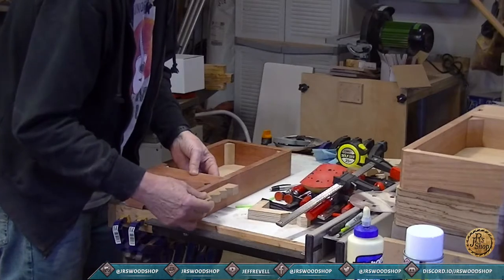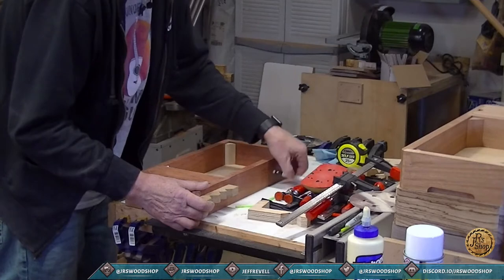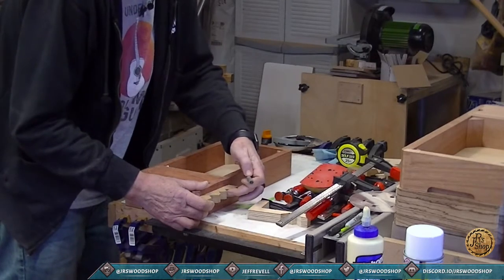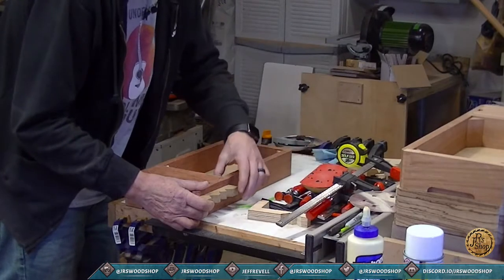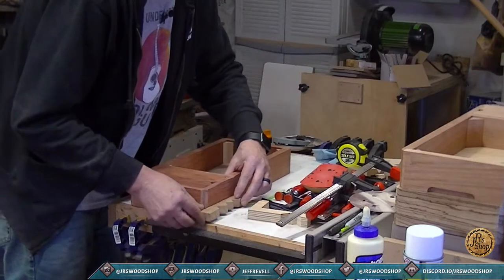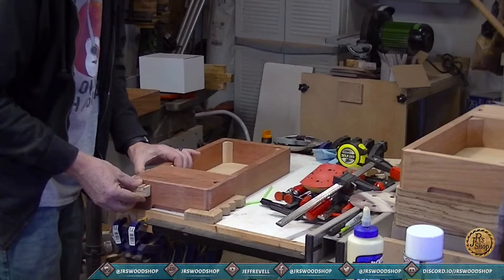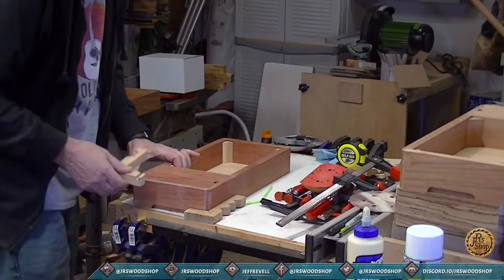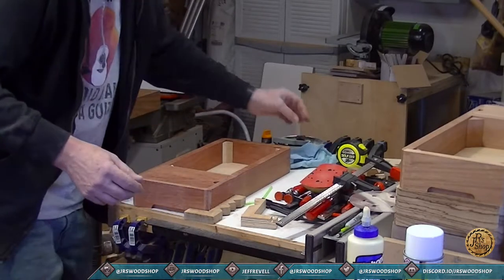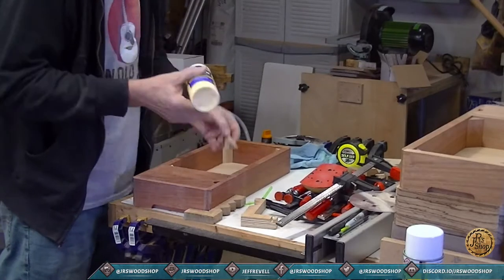So I will use one of these, and I'm just going to check my angle here to see. Okay, so this one right here works for this base. Should. And then I've got another one right here, which should be adequate for this one. All right. Glue time. Got that. So let's go ahead and get this glued up and get these on.